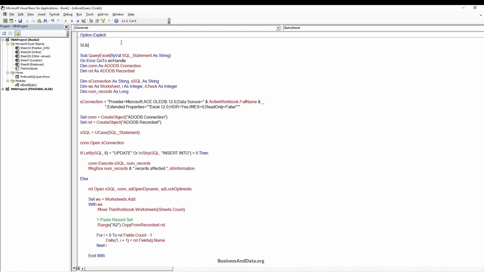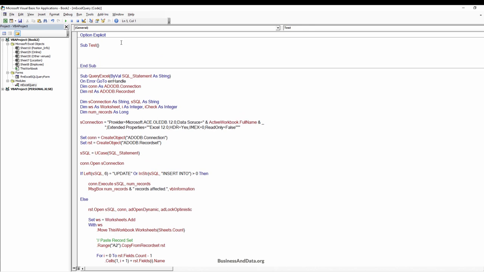And I'm going to do a test. So let's do Query Excel, select everything from the location worksheet. One thing with writing a SQL statement against Excel is that when you query against an Excel worksheet, you need to wrap the worksheet name, or the table name, with square brackets, as well as the dollar sign at the end. So you cannot just write a SQL statement against the location worksheet like this. If you do, this is going to give you an error. So always wrap the worksheet name, which is your table name, with square brackets.